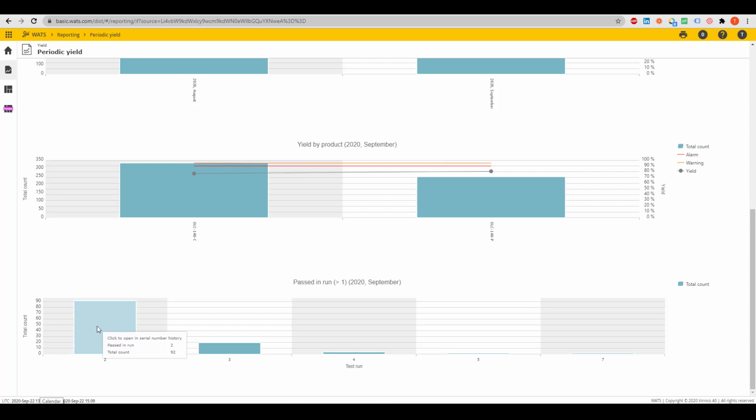So there's 92 that went through in the second attempt, so second pass yield. 20 went by in the third attempt. Then you have some in the fourth, fifth and seventh attempt. So these ones are actually retested like 6 times and then eventually passing. That's something you also can see from the free version of WATS.